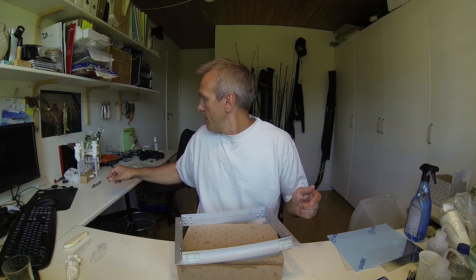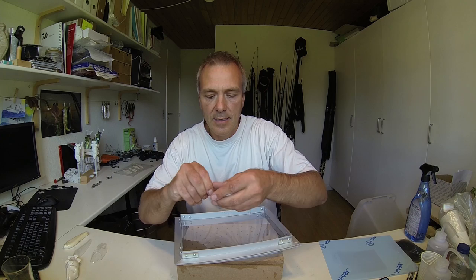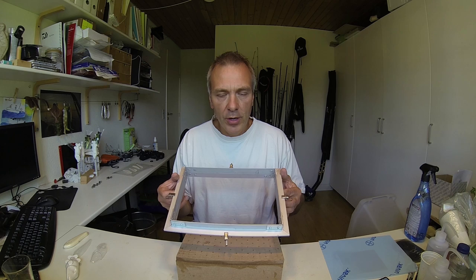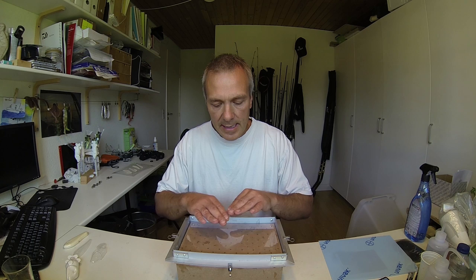If I take a piece of plate here and place it in between my frames like that, I'll just have these small metal clamps here that'll keep the frame together. I usually use a lot more, so this is just for showing. This will all go into the oven. Once the plating is quite soft, I will take it out and put it here on my vacuum box, and it will be sucked down and fit closely around whatever I have put here on my vacuum board.